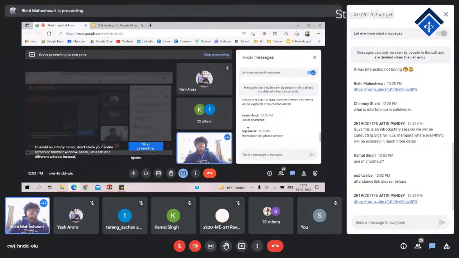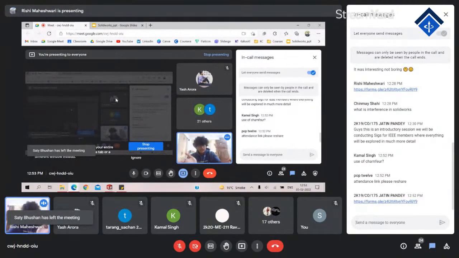Use of chamfer. As you saw, fillet is used to round up your edges. Chamfer, on the other hand: there are many parts wherein you need to fit the object in a certain manner. If there is a slant here and you want to fit the whole rectangle right here, it wouldn't fit. So you have to create a sort of groove here so that it would perfectly fit. I hope that explains the question.